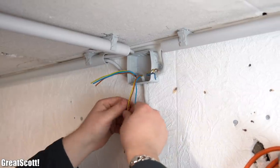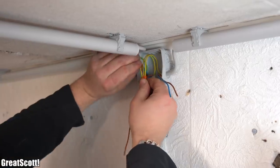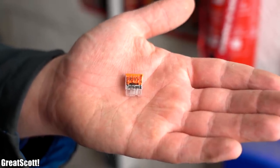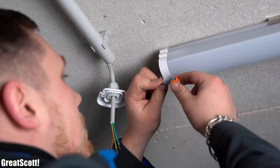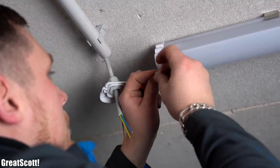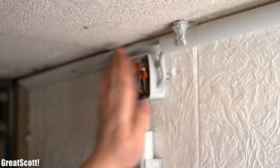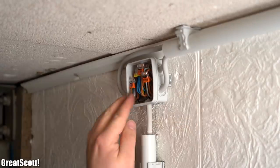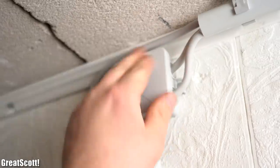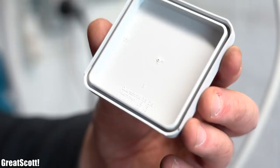As soon as all the wires were pushed inside a junction box, we connected the fitting conductors to one another according to the flow sheet with the help of Wago splicing connectors. Since the used wire was solid we can use those kinds, but be careful when working with stranded wires like the ones on the lamp — there you have to use another kind of Wago connector suited for stranded wires. As soon as all connections were made, we pushed the wires tightly inside while leaving enough excess length for possible future modifications and closed the boxes up. The lid of the junction box tells you how many connectors and what kind of wire is allowed inside.